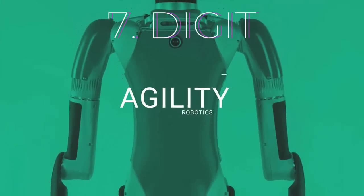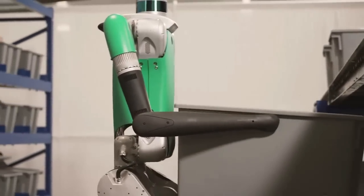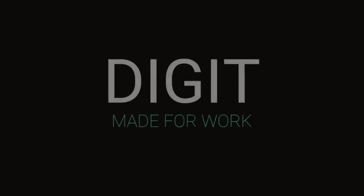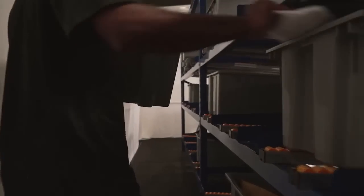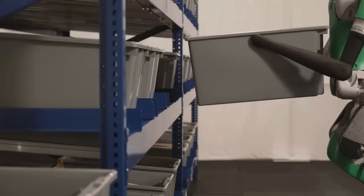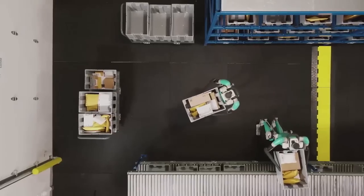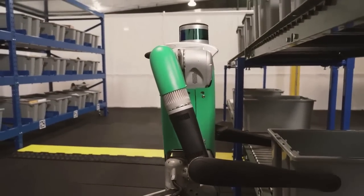Number 7: Digit, Agility Robotics. Already capable of unloading trailers and moving packages, Digit, a humanoid robot from Agility Robotics, is poised to take on even more tedious tasks. With fully functioning limbs, Digit is able to crouch and squat to pick up objects, adjusting its center of gravity depending on size and weight, while surface plane reading sensors help it find the most efficient path and circumvent whatever's in its way. In 2019, Agility partnered with Automaker Ford to test autonomous package delivery, and in 2022, the company raised $150 million from Amazon and other companies to help Digit enter the workforce.